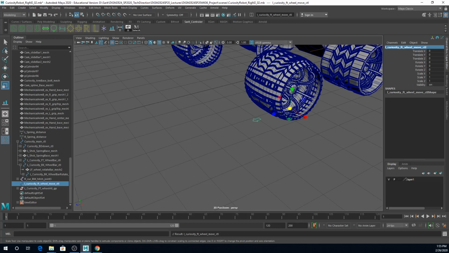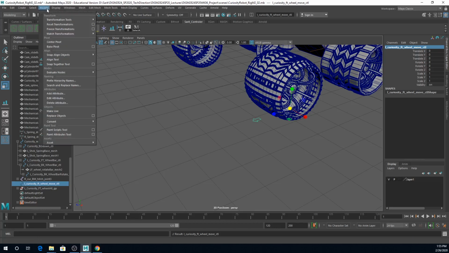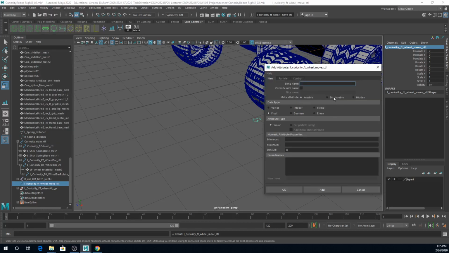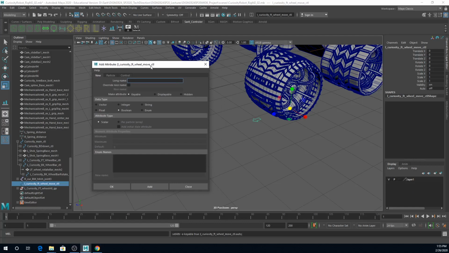So now we're gonna add auto. Don't forget, add auto. Modify, add attribute, auto, and auto will be data type as Boolean only because we want on and off. Click add. There we go. So now let's turn it on right away so that when we write the script, it's enabled right away.